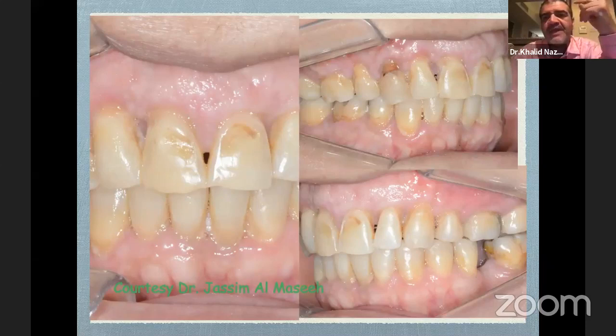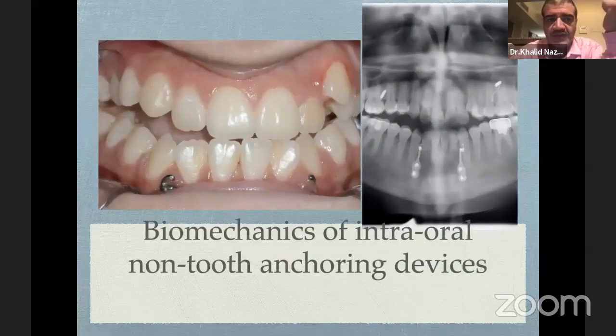This is a classic case where a combination of ortho, perio, and prosto is going to finish the case. So after the completion of this ortho movement, it's not enough to send the patient home, because they are not here to just have aligned teeth. They are here to have a perfectly healthy, good looking smile.